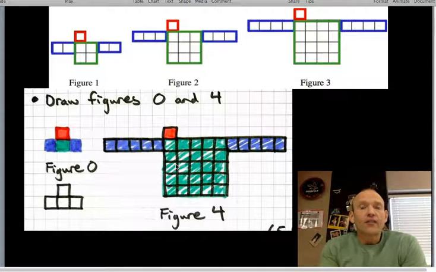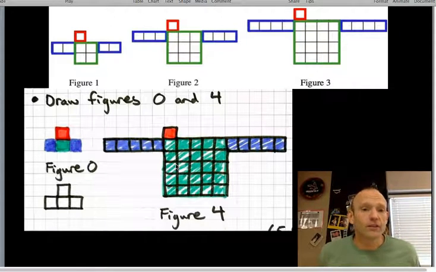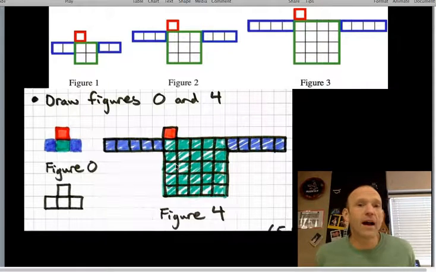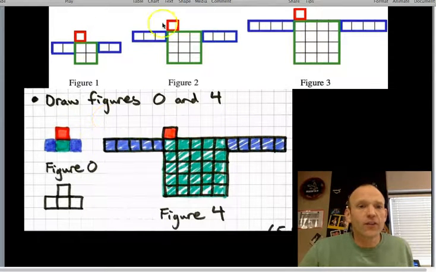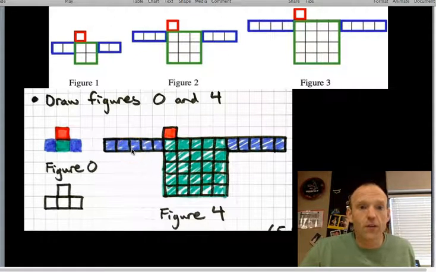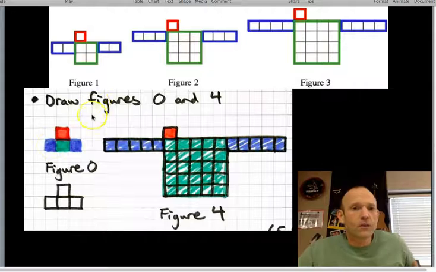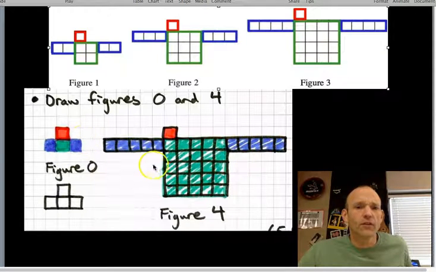If one of our tasks on a problem like this, which usually whether it's a standardized test or in class, you'll be asked to draw the figure before and the figure after. So if we're going to do that, we just follow the pattern, which I still color coded. Since red stays the same every time, I'm going to start with the red. Since blue grows by one every time, two, three, four, five. And if I go backwards, five, four, three, two, one would be for figure zero. The squares, two squared, three squared, four squared, five squared for figure four, and one squared for figure zero. So figure zero, figure four, done.